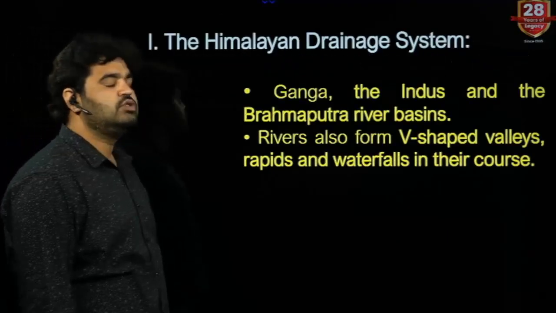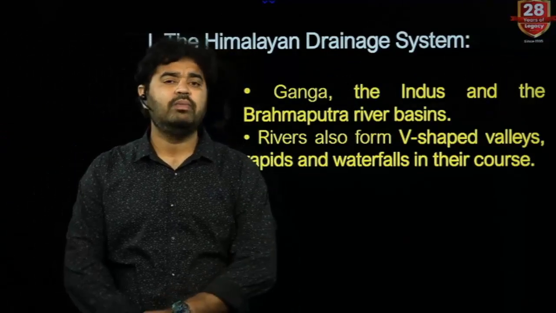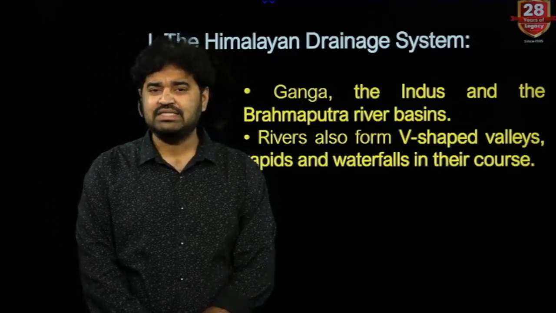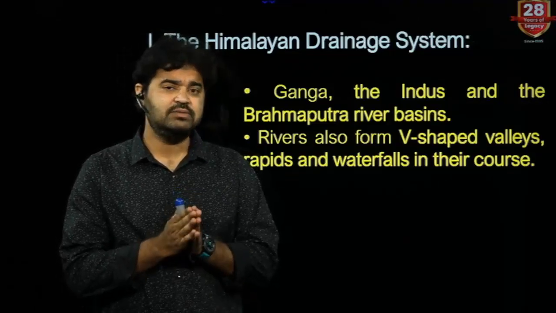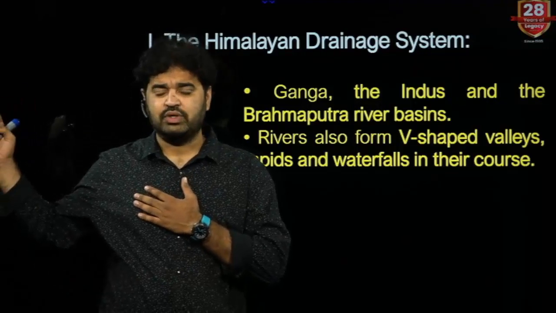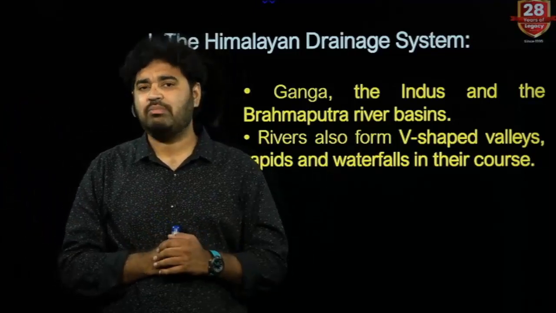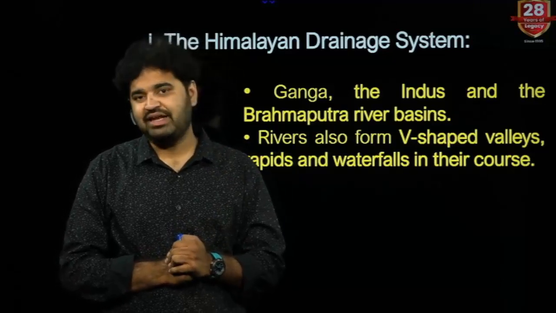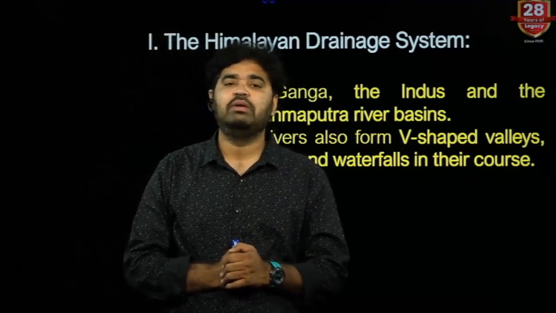Next one. So far we discussed the differences between the Himalayan river system and the peninsular river system. Now we are going to discuss the important rivers in the Himalayan river system. As we discussed earlier, the Himalayan river system consists of 3 important rivers: Indus, Ganga and Brahmaputra. The westernmost river is called Indus and the easternmost river is called Brahmaputra. These 3 rivers are the best examples for the Himalayan river system, and their tributaries are also part of the Himalayan river system.